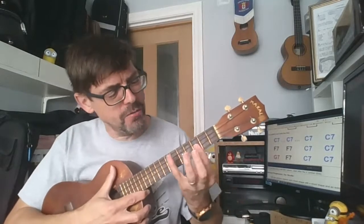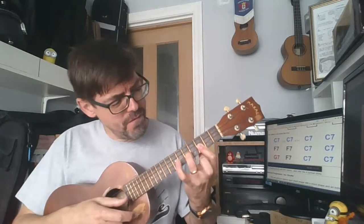So how does it fit with the actual chords? Well, we're going to make up that half bar and we're going to do that shuffle beat, that 1 and 2, and we're going to change. We're going to put the 1 and we'll have the C5, 2, and we'll have the third finger down in the 5th fret. It's very hard to explain. It's much easier just to do it. 1 and 2. There we go. Easy, isn't it?